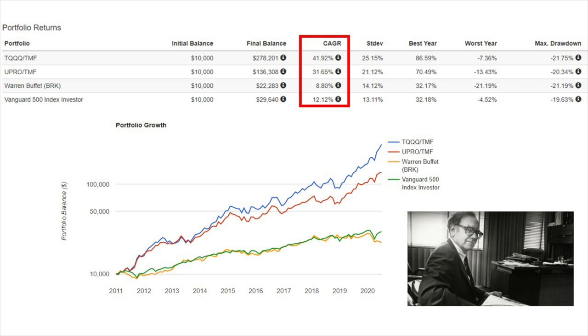I want to put up a chart and give you some insight, then go into detail about the strategy so you fully understand the risks and rewards and how you can implement it in your own portfolio. The strategy is 50% TQQQ and 50% TMF, or 50% UPRO and 50% TMF, rebalancing every quarter. For those that don't know: TQQQ is a leveraged ETF that aims to perform three times the NASDAQ, UPRO is three times the S&P 500, and TMF is three times the 30-year treasury bonds.